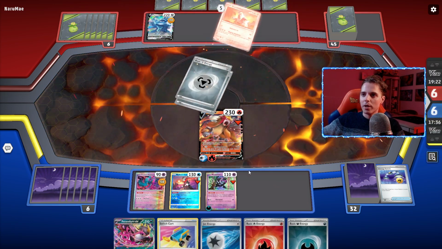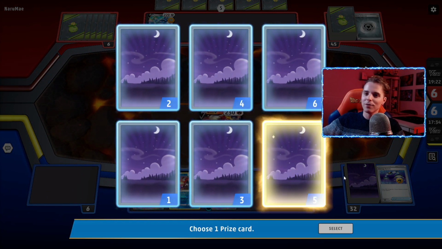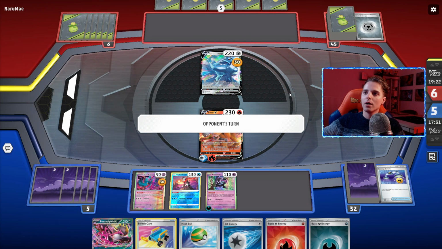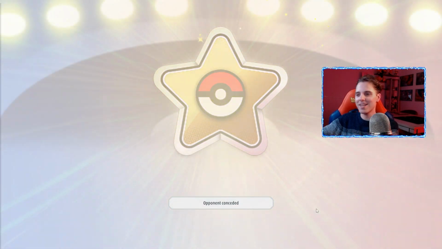We can still Adrena Brain again next turn. And we get only 1 prize card. So the Flutter Mane really helped. They could have evolved, but there were no energies in the discard pile. Would have not mattered too much. Yeah. Lone Dialga in the active position. Weak to fire, they just concede.